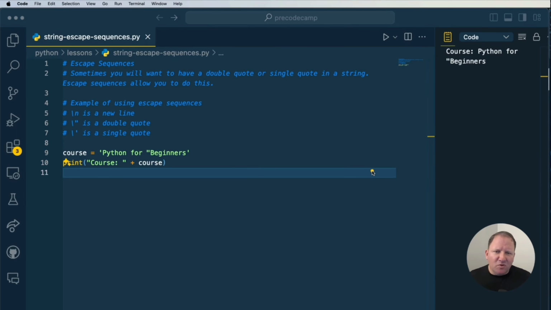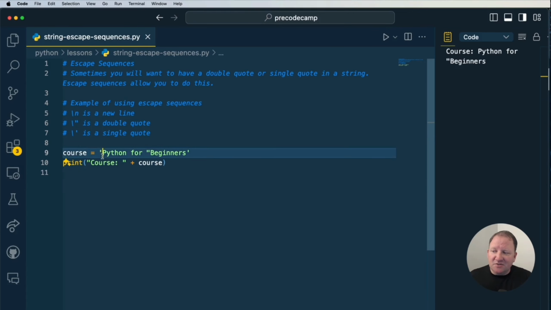But we as programmers, I told you in the last video that the double quotes will probably be the preferred one that you would like to use. And maybe you don't want to change up your coding style just for a one-off. How can we still keep the double quote standard that we set forth when we first started coding? Well, the way to do that is utilizing an escape sequence. And if we're utilizing double quotes here, and again, this only applies if we're utilizing the double quotes at the beginning and the end, we need to put in that backslash that we see right here.